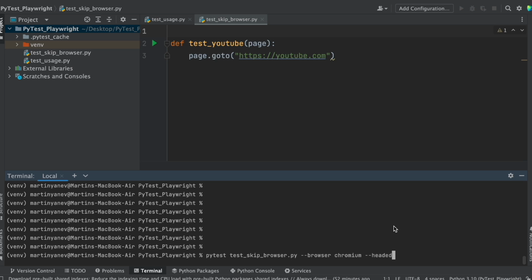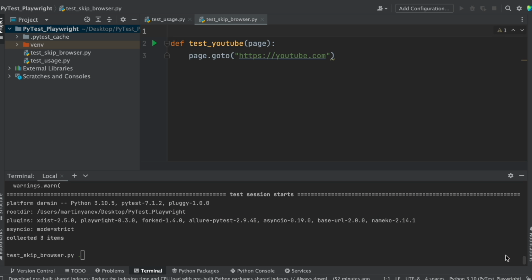Okay, so we can see that this works properly, and now I will show you how you can actually run that in many browsers. So as you can see right here, you have browser Chromium, and if you write another --browser, let's do Firefox, and let's add another one, browser WebKit. So this means that now you're going to test your code in 3 browsers, and you see if your test is going to pass there.